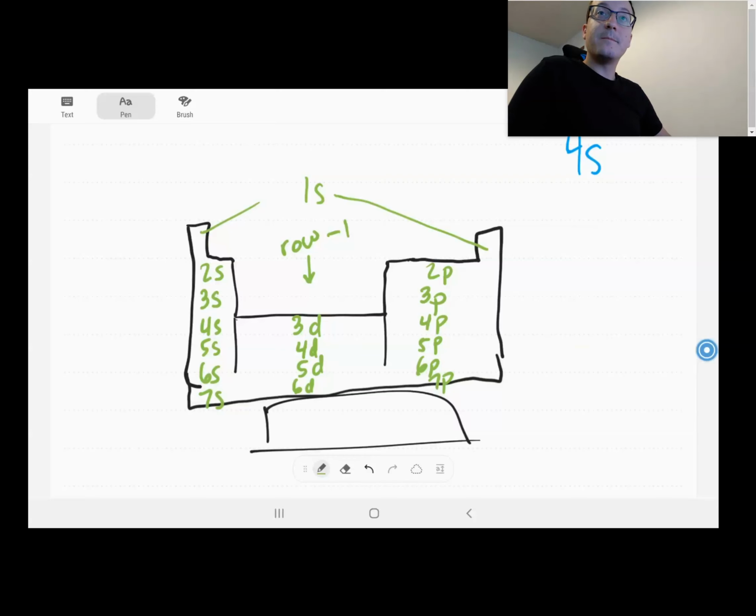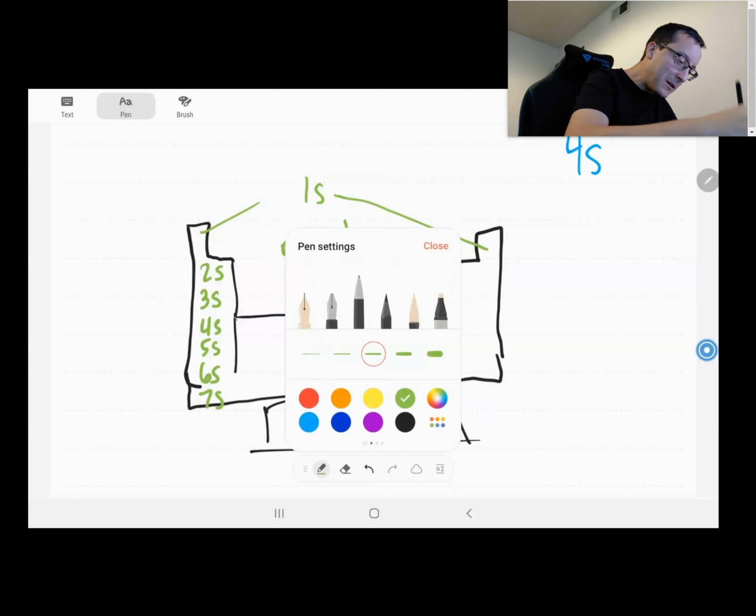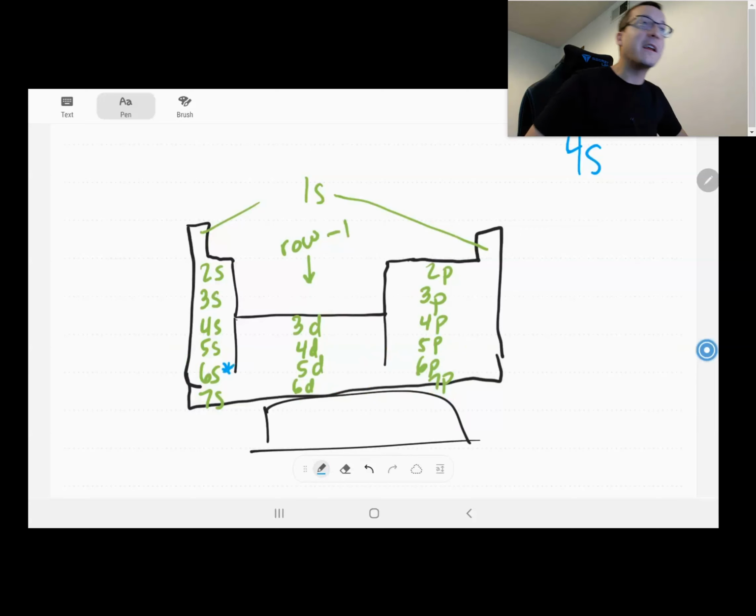Barium. Ba. Yeah, so it's going to be in its 6th row, right? And it's in the S block. So we're going to see that barium is going to be somewhere in there. Yes, well, 6s. Wow, that was a couple of years ago now, wasn't it? So, barium is going to be right there. Okay, I'm going to put a little star on, how about blue, so we can see. So barium should be right here. So that's the second one of the S block, therefore it is 6s2.